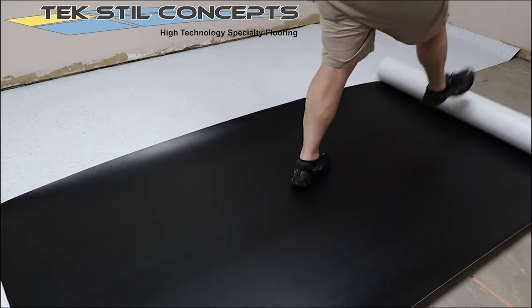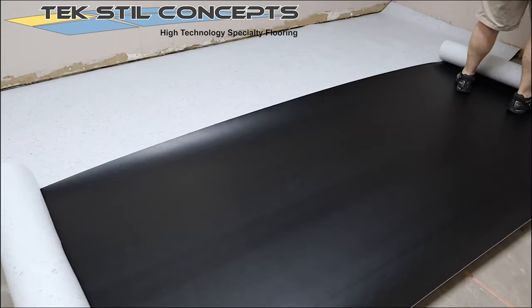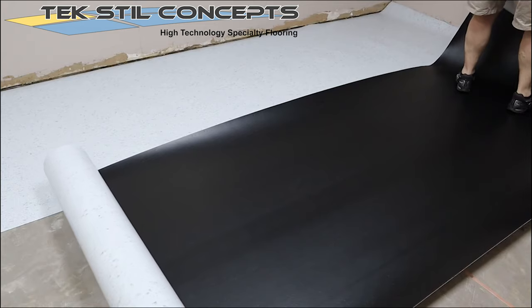Roll out the previously acclimated flooring face down. Then, flip it over and adjust it to the room.